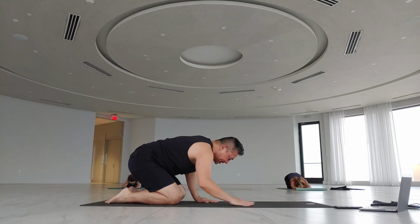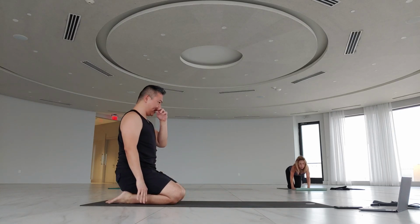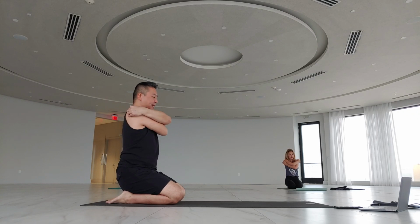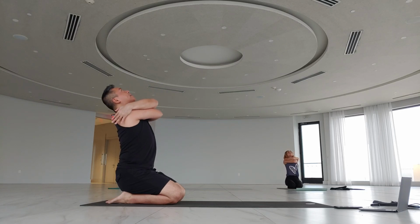Walk your hands in and stand on top of the shins, sitting on the heels. Reach your hands forward. Left hand to your right shoulder, right hand under. Walk your hands in as close toward the middle spine as possible. Inhale, lift the elbows up, gaze upwards.